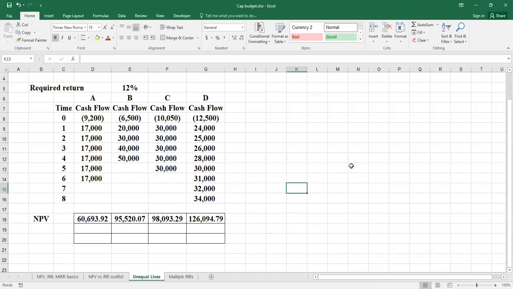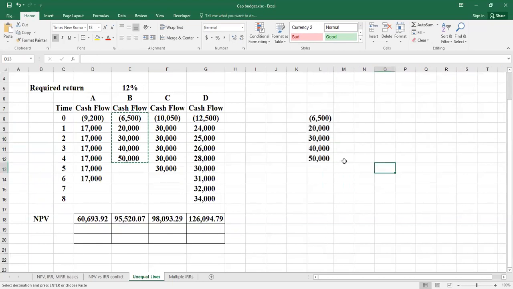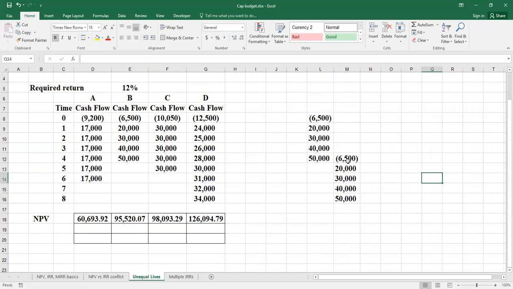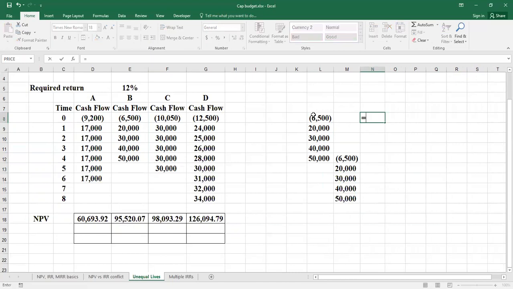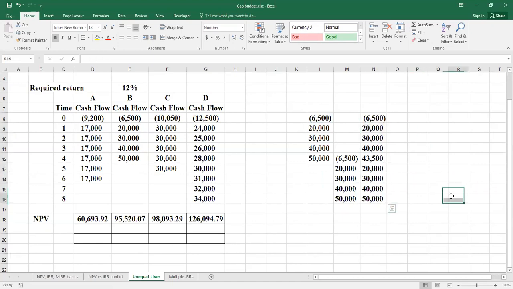Okay, the long cut to do it is this way. Kunyari, ganito gagawin natin. Ctrl-C, Ctrl-V. Ang gagawin natin, at the end of the project, uulitin mo na naman si B. Ctrl-C, Ctrl-V. If you repeat B, starting at the end of the life, magiging 8 years din siya, no? Okay. Tingnan natin ha. This is equal to sum natin. So parang dinoble mo lang si B para maging 8 years siya. So ito yung equivalent cash flow niya. Kuha mo, Angela?